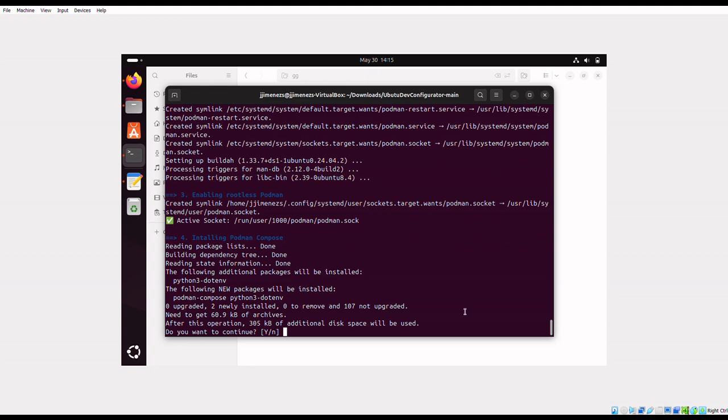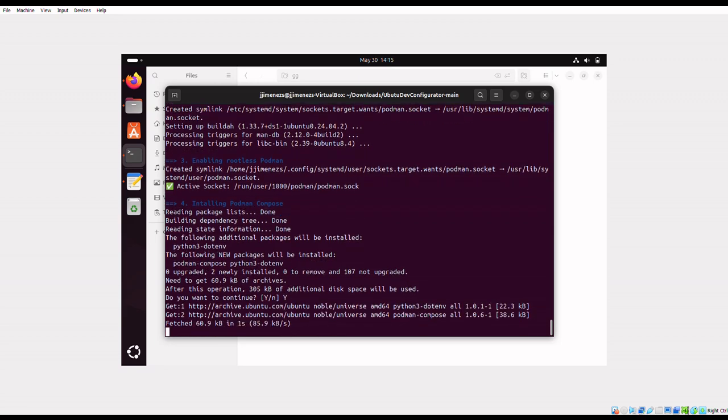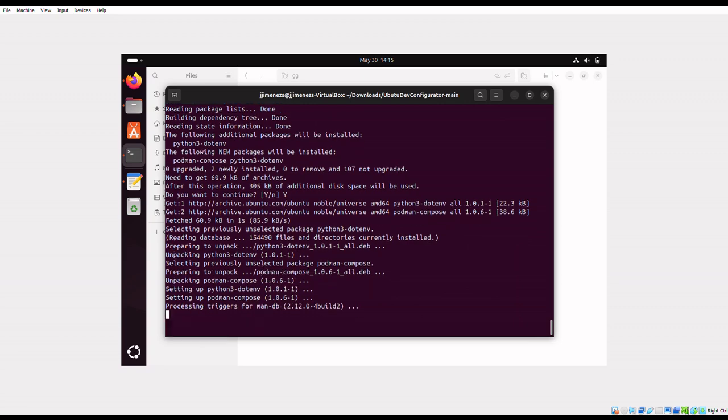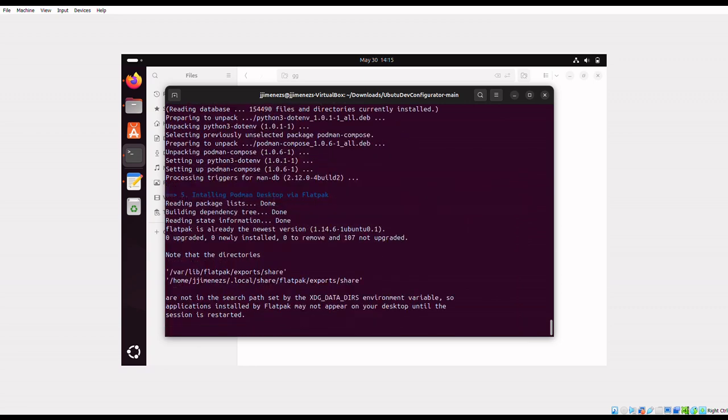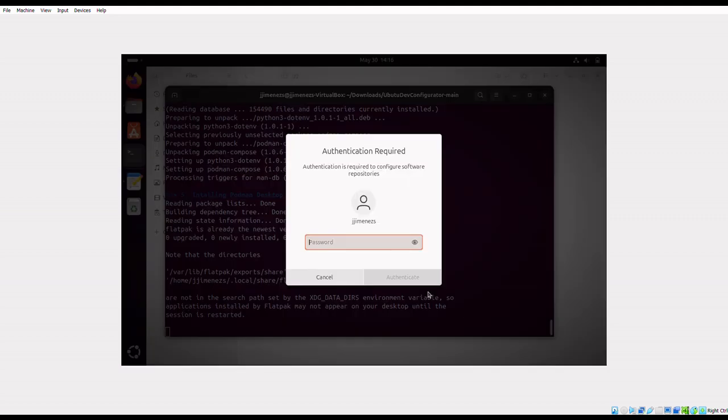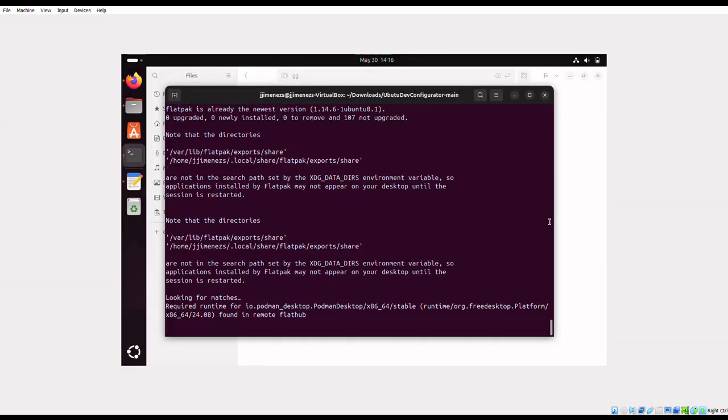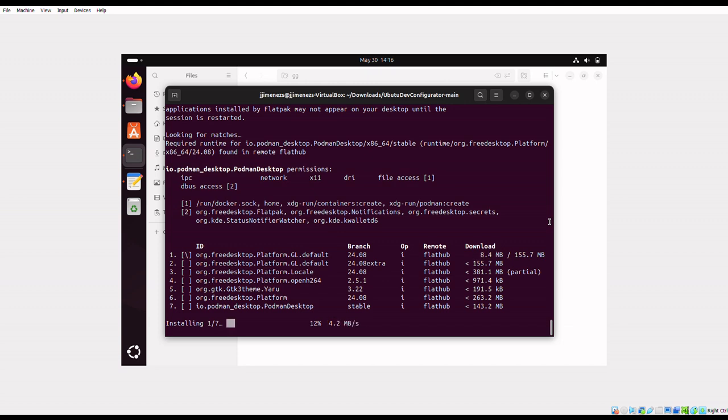Now the Podman configuration and the Podman Compose installation. We're going to confirm more here. And confirm credentials. Okay, we're going to pause the video over here while this installation completes.